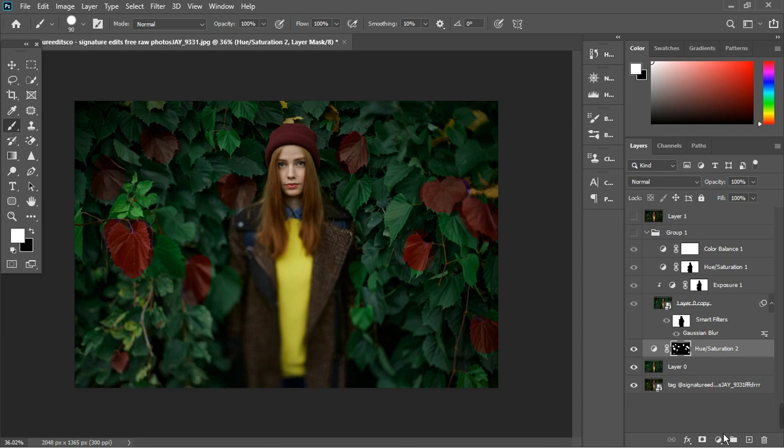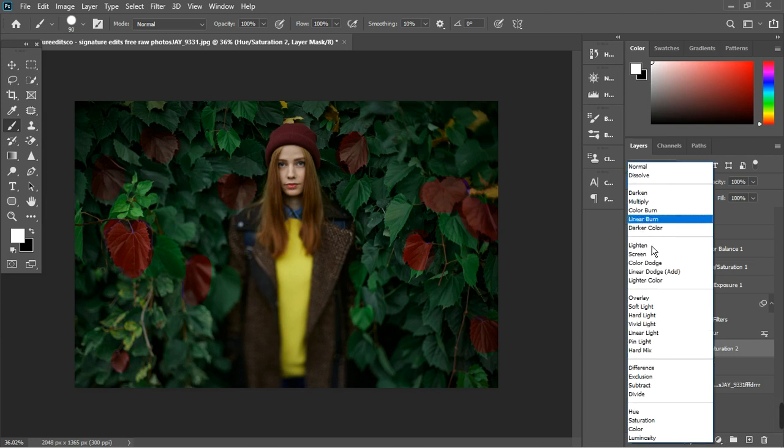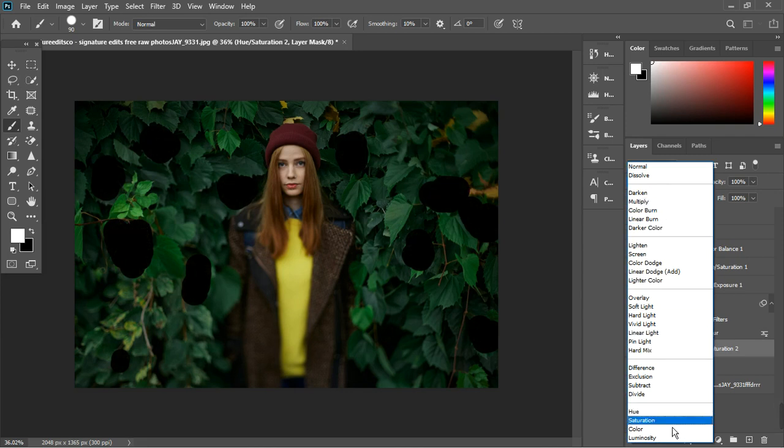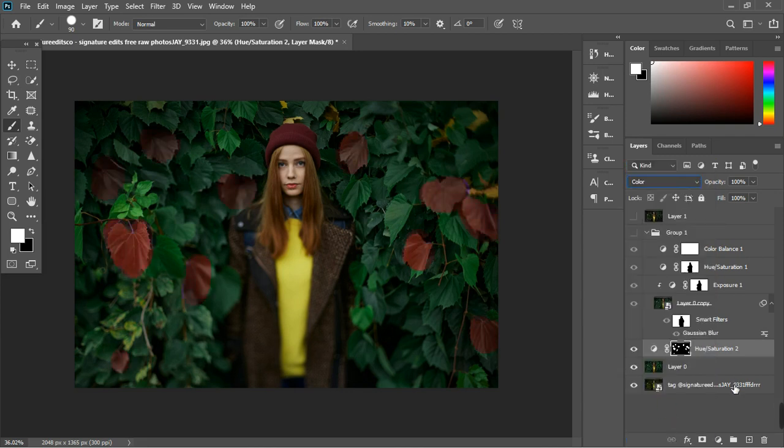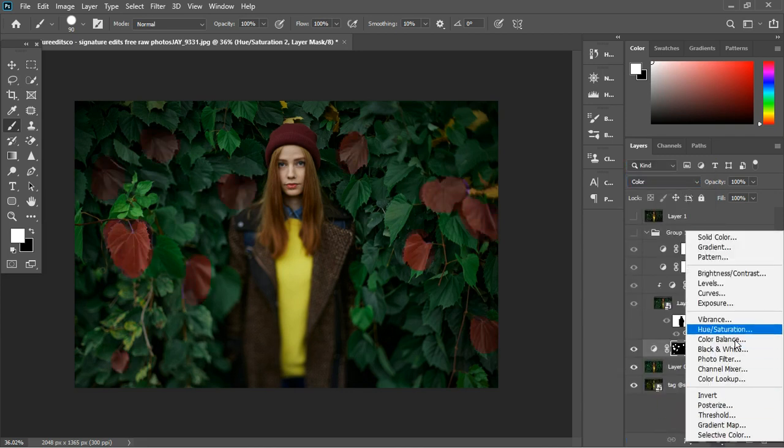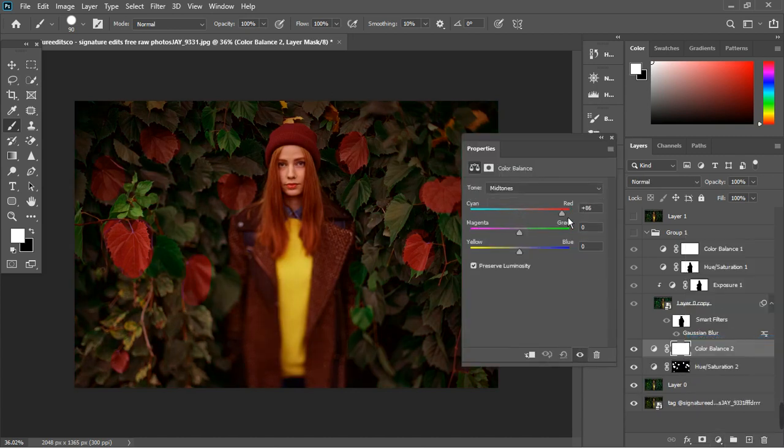Let's go again. We can actually change the blending mode. Color looks okay, or you can change it to soft light. Soft light doesn't change anything. Screen no. Multiply no. So let's change it to color. All right, create another. This time I'm going to use this one first of all. Let's see what we can do with that green.